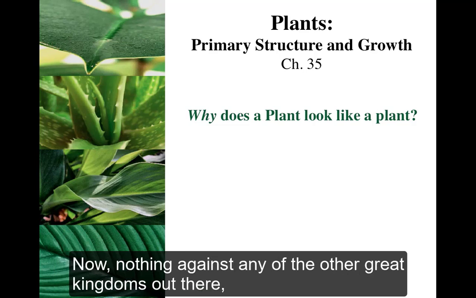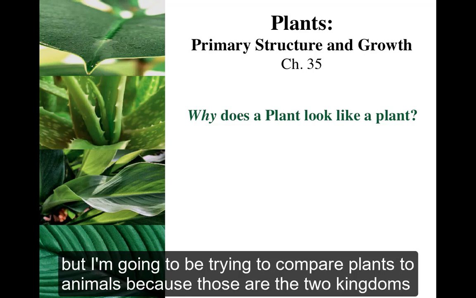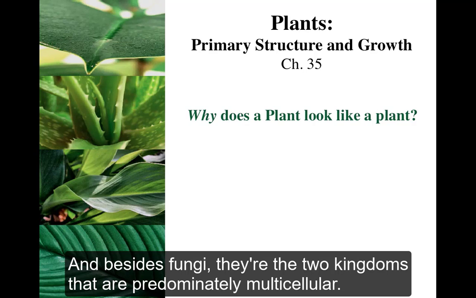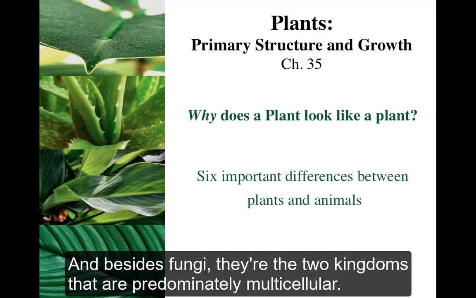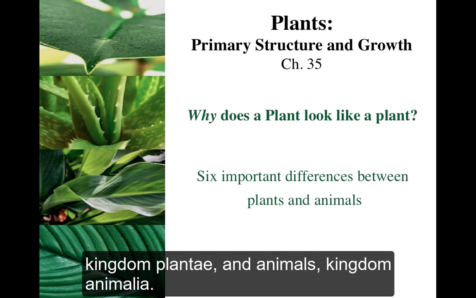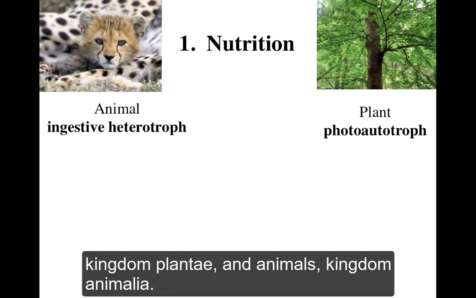Now, nothing against any of the other great kingdoms out there, but I'm going to be trying to compare plants to animals because those are our two kingdoms that we're going to be focusing on in this class. And besides fungi, they're the two kingdoms which are predominantly multicellular. In this lecture, I'm going to look at 6 important differences between plants, kingdom Plantae, and animals, kingdom Animalia.